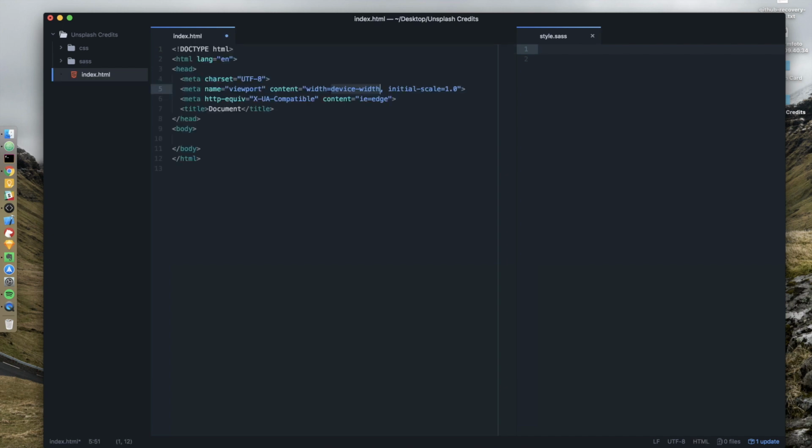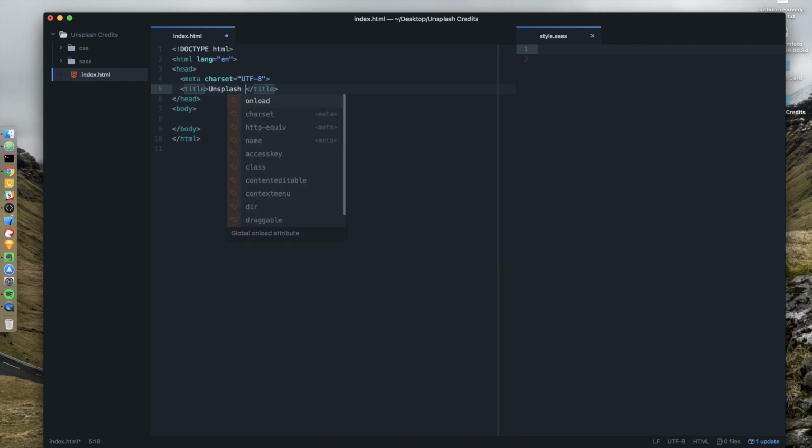And let's start with the shortcuts. Won't need that, won't need that. Let's call this Unsplash credits. And we are going to start with a simple, for my markup I'm using Emmet, which allows me to write things like .card, then tab key, and it's going to expand to a div with a class of card, which is really cool.